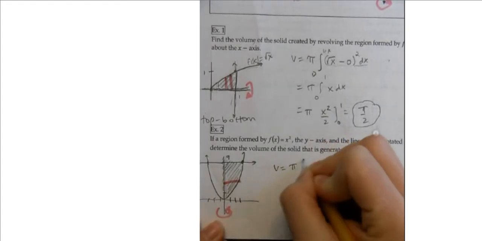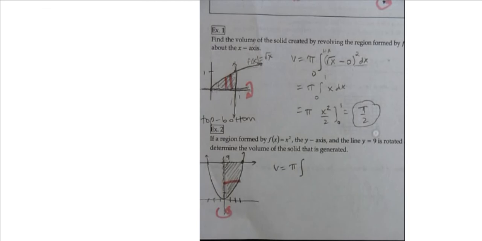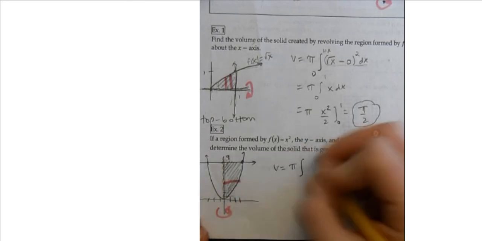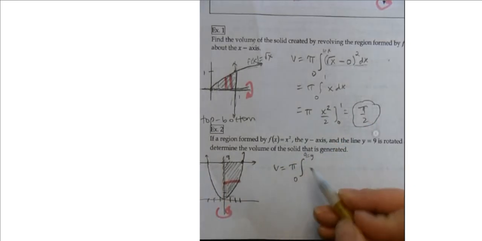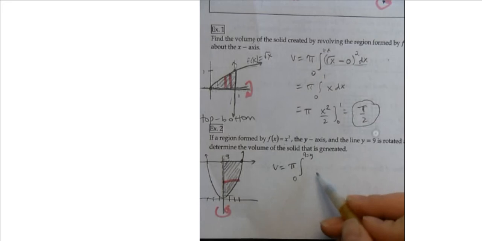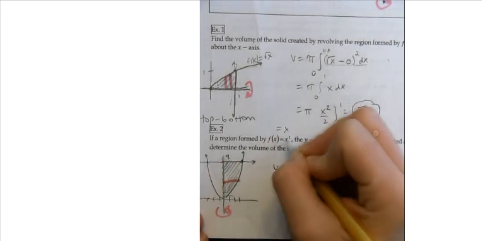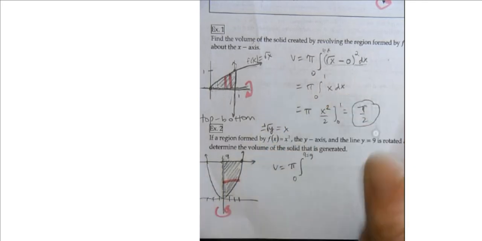Okay, so now V equals pi. Remember, we're integrating pi r squared because that's the area of a circle. We're going this way. If we're going right to left, horizontal, we're going this way all the way up to 9. So y goes from 0 to 9. Those are y values. If they're y values, I need x equals, because I want y in this. So if I solve for x here, I'm going to take the square root of both sides, plus or minus the square root of y. This is the square root of y, and this is the opposite of the square root of y.